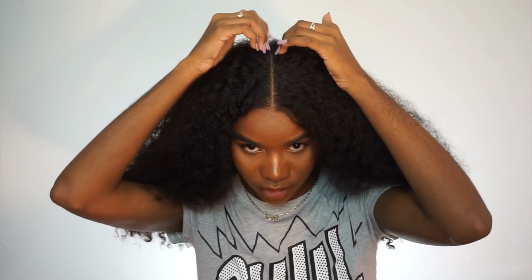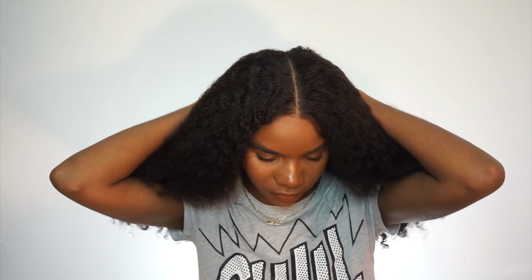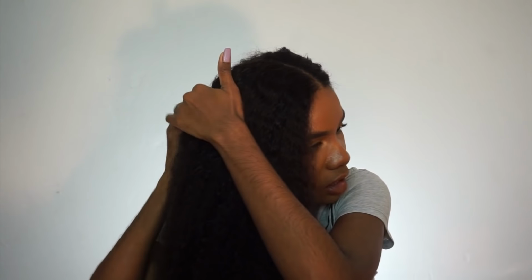I have a middle part, so I'm just going to split my hair in half. Because I had my hair air dry, basically I need to comb it out a little bit, so I am splitting my hair into quarters and just combing it out and moisturizing.